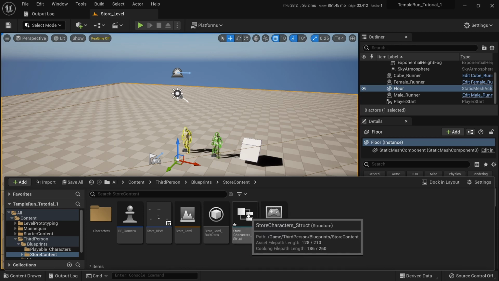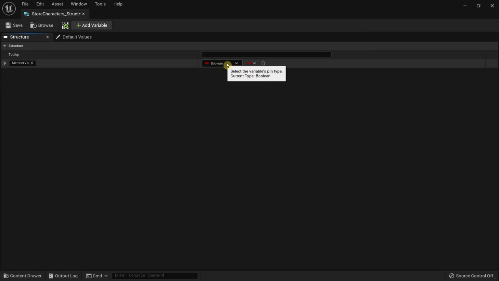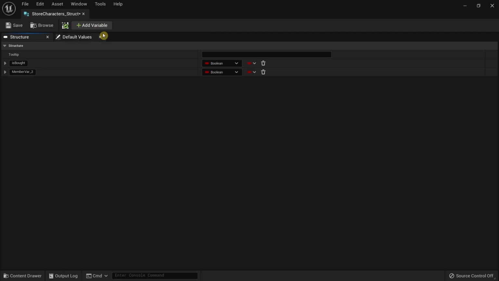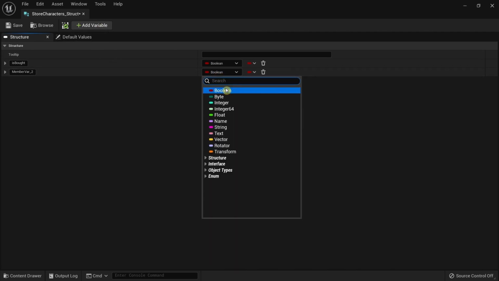We're going to open this up. So here we have a default variable in our structure, and we're going to try changing the name of this variable by just going over here, selecting it all, deleting it, and typing is bot. So now to add another variable, we need to click on this button over here called the add button. So after you add a variable, we need to change the data type.